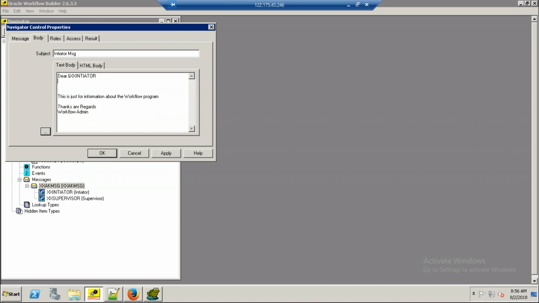So I'm just writing this message for the initiator. Do you put all the text body in the text folder, not in HTML anymore? No, you wanted me to write into the HTML, then I have to create HTML tags, and then write it. Which one is mandatory, text or body?